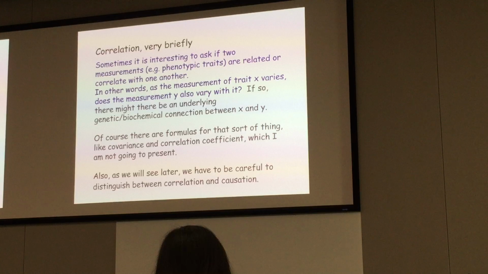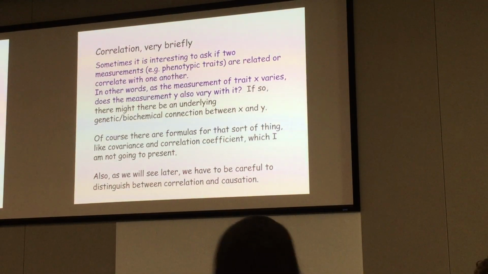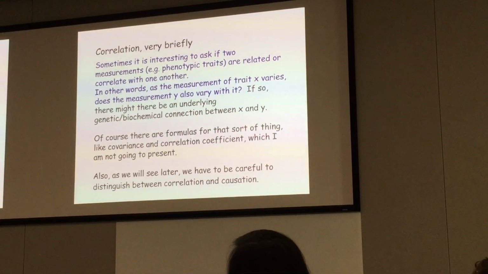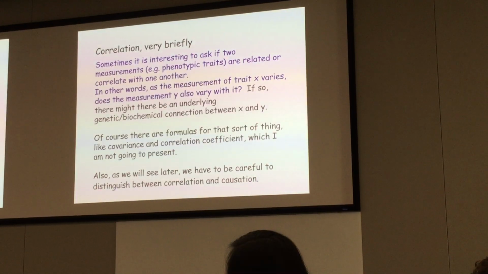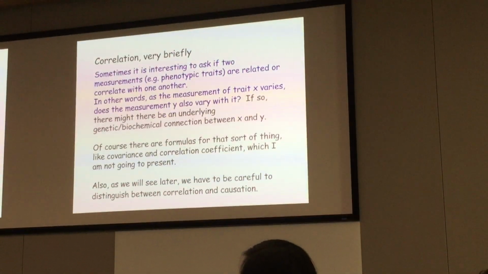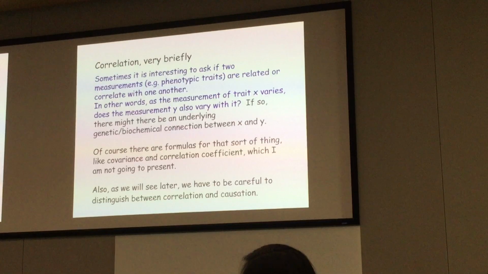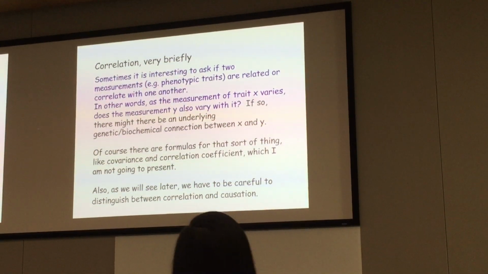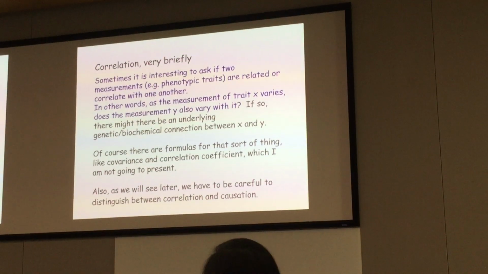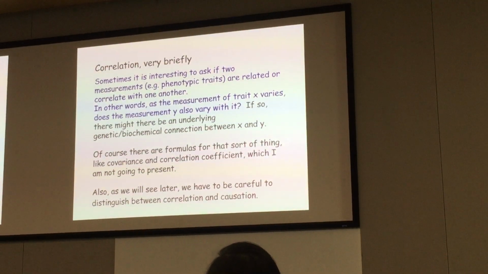A lot of times you'll have one phenotype which varies, and you'll have another phenotype which varies with it. So there's seemingly some correlation between X and Y measurements. And sometimes that's meaningless, we'll see later, but other times it's important because it says that the collection of genes that are causing you to fit at some point on one curve are also causing you to fit on another curve in some related way, right? These measurements are correlated. So sometimes correlations between phenotypes tell you something about the fact that the underlying genes are having an effect both here and over here. So correlation is something that's interesting to geneticists.